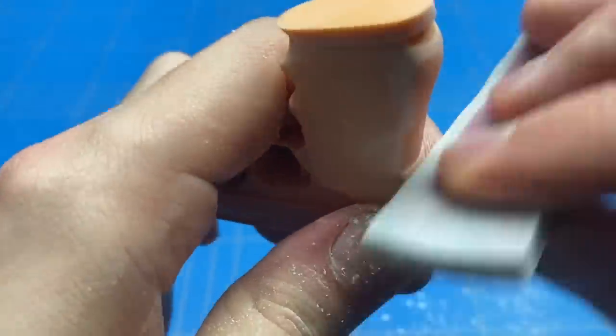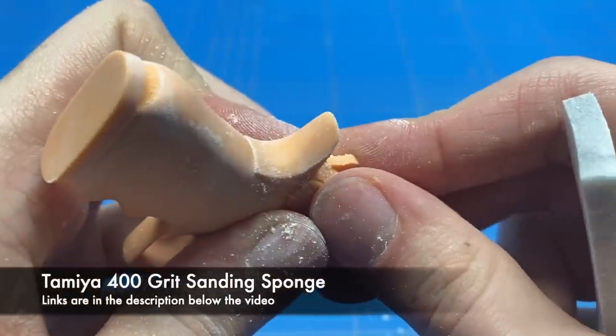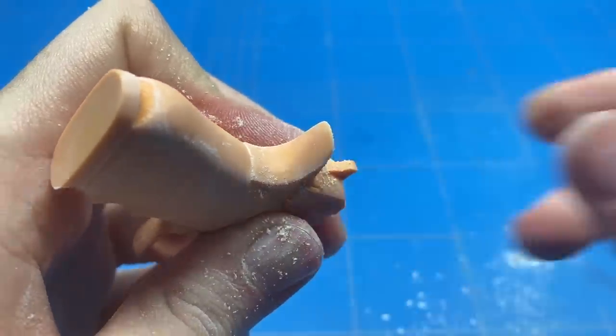So after a bit of scraping, the part is nicely smoothed out and those imperfections are removed. A bit of sanding and you're pretty much ready to go.